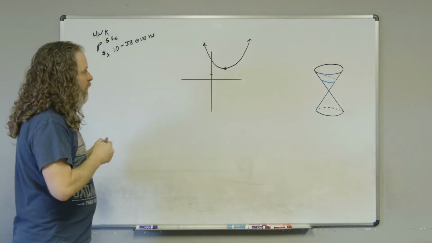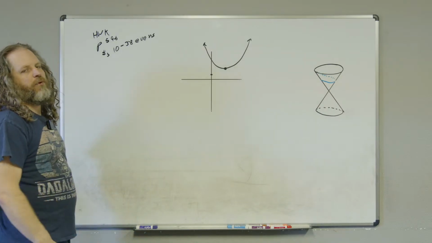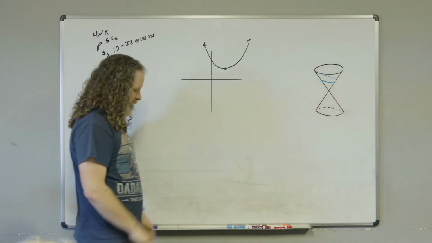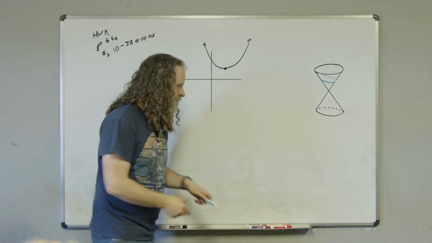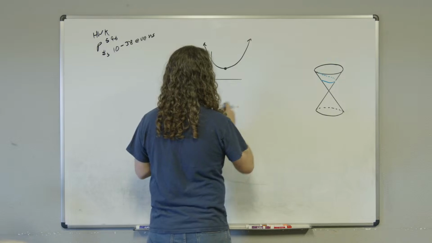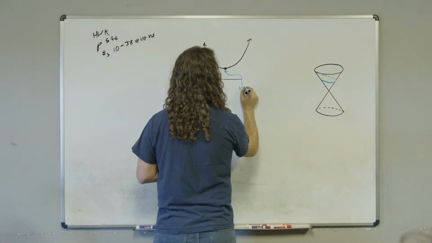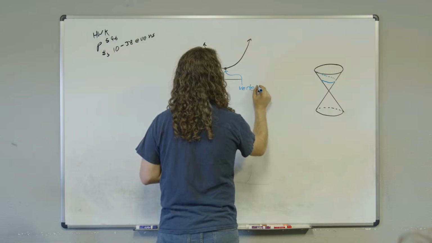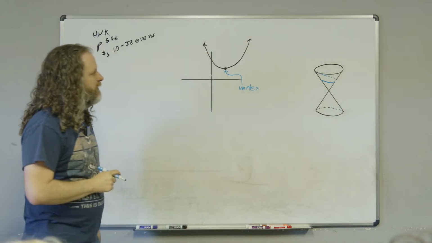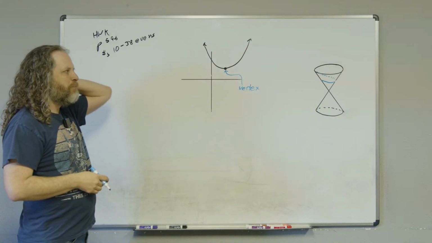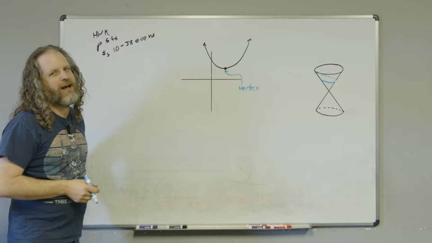Okay. We already know about one point on this parabola, right? What is the one point that we already know a name for? The vertex. That's easy. No, not the vortex, that's a different thing. The vertex. There is a new point and a new couple of lines we're going to talk about.